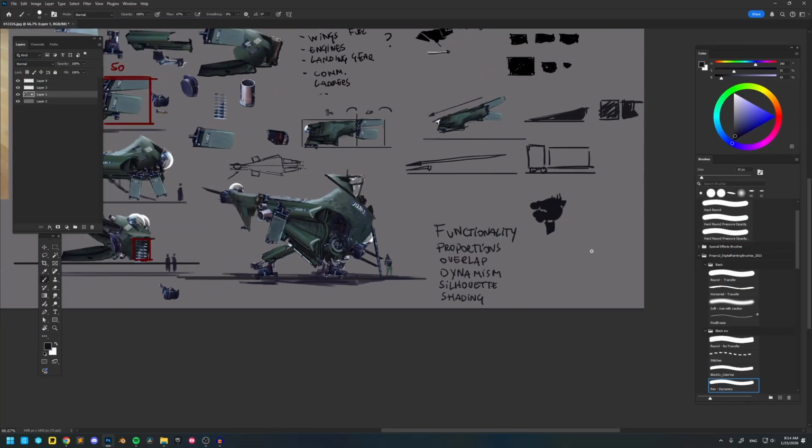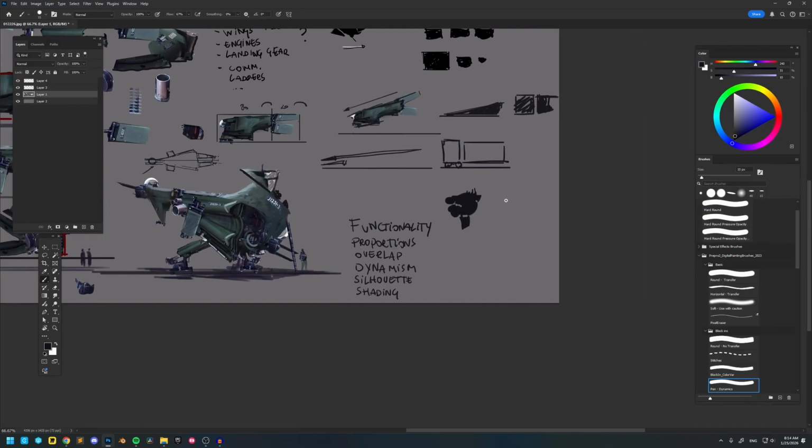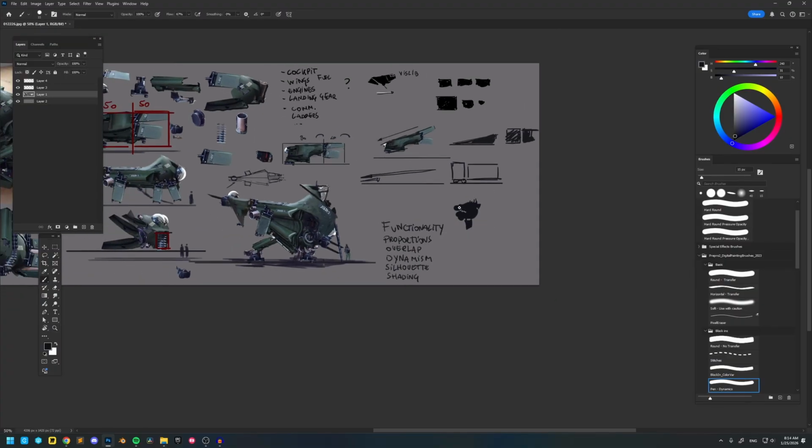Silhouette is basically the first thing your mind picks up on. Let's say you're walking down the street and suddenly it's dark and you're walking in an alley, and suddenly somewhere further you see a person, it's a dark shape, but it has these kind of ears on his head, right? Everyone knows it's Batman, right? Because it's such an iconic shape, right? So that's something you want to keep in mind as well while you're designing your vehicles, right?